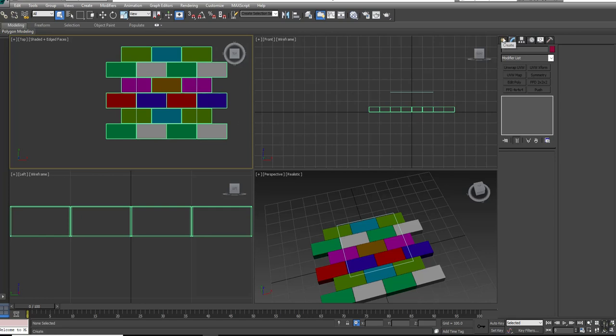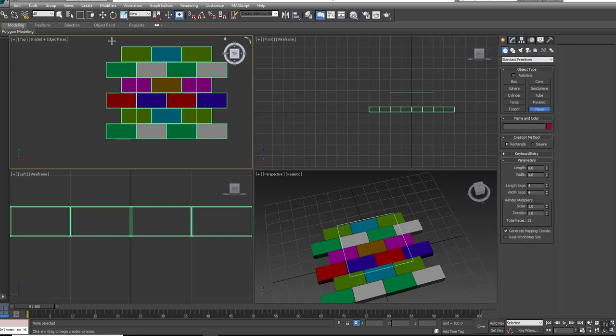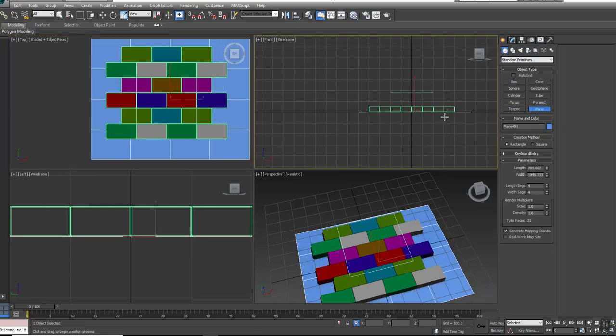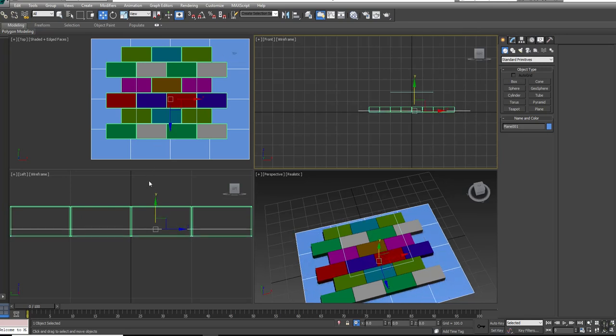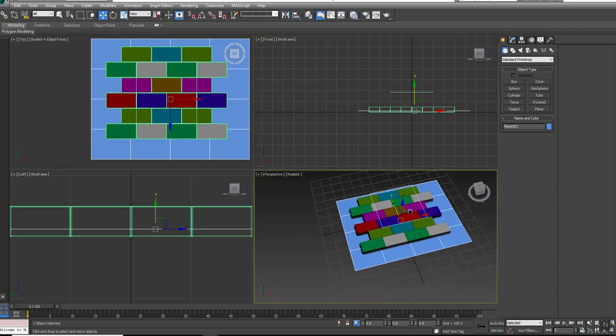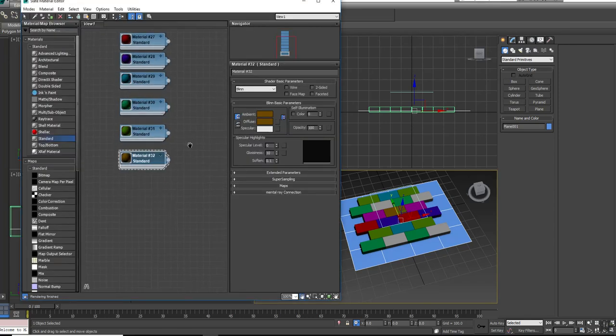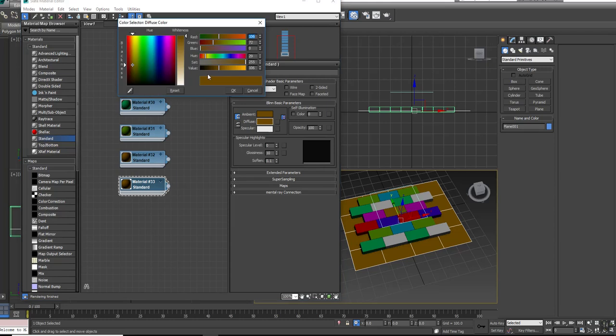So one thing that'll also be nice to have is if we grab a plane and we just put a plane that sits behind. That way there won't be nothing showing up behind here, we want to make sure there's always something there, and let's go ahead and give this a material. And so you could think of this kind of as the grout sitting inside there. So give that a texture. Shift that over. Okay, there we go.